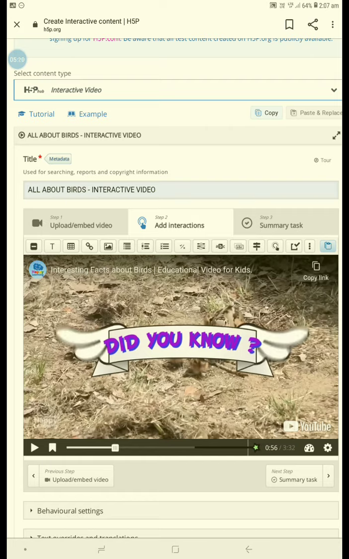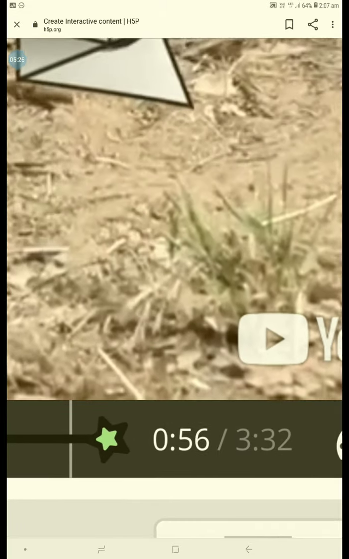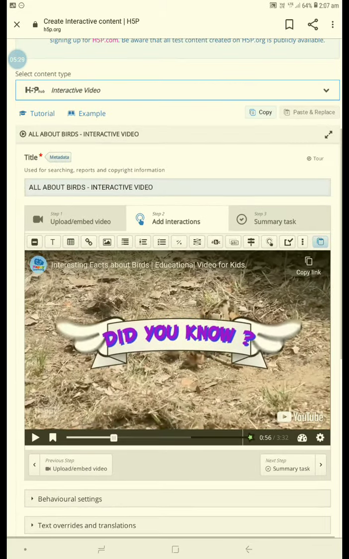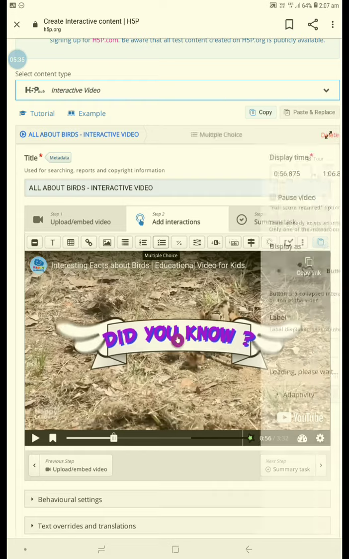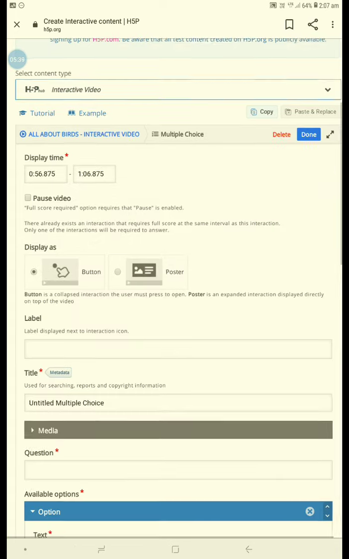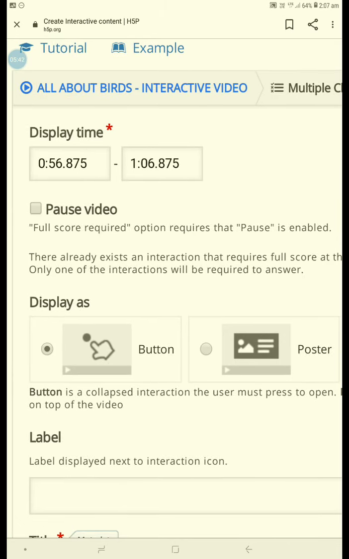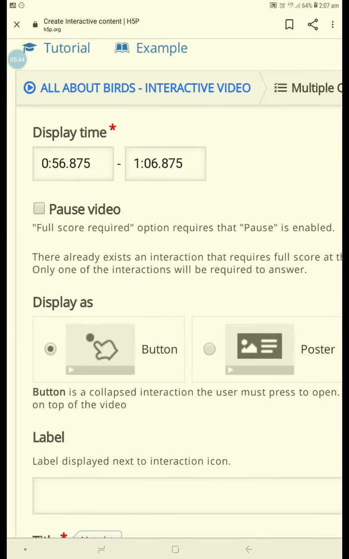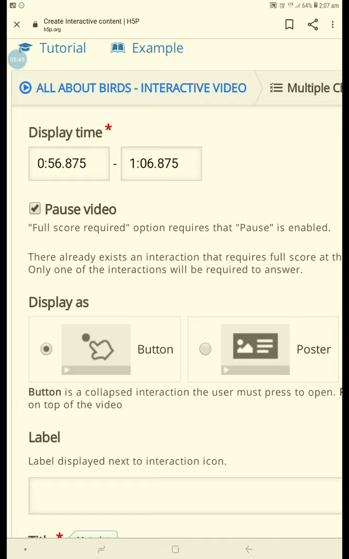Now I want to add the element at this particular point, that is 0.56 timing. Suppose I want to select an MCQ kind of question. The moment I select it, it will note down the time, then pause the video. Yes, the video pauses when that interactive element pops up.